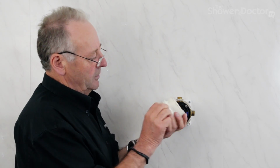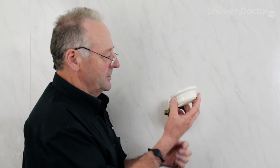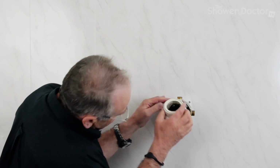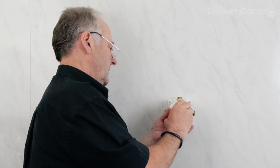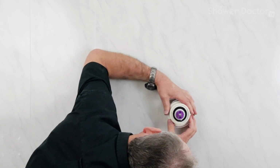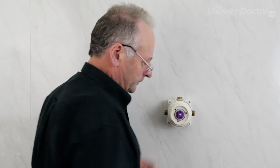If you forget to put the pencil mark on this, one of the little tips is to have a look at it, and you'll usually find that there's a dirty bit at the bottom, so you can generally work out which is the top and bottom. And so this just may be a wee bit fiddly to get it to go back on properly, but it should just click into place. That's it. Get it lined up properly, and then the on off knob.